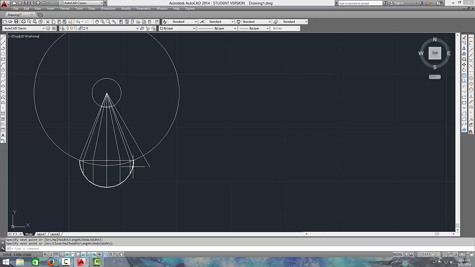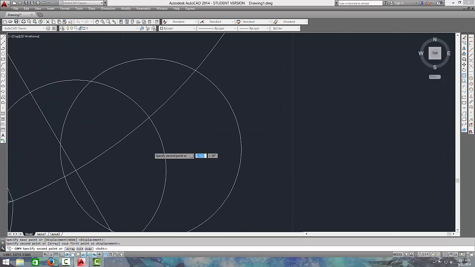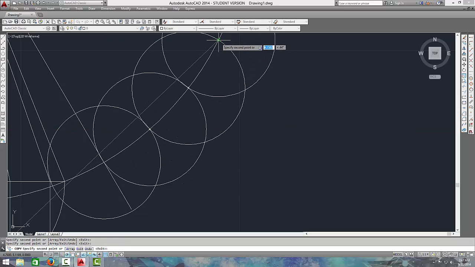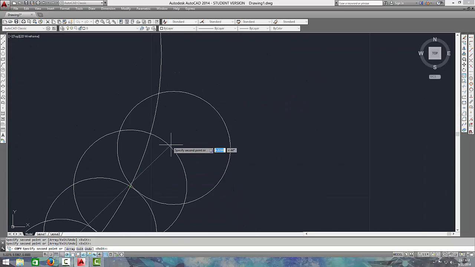Now what we've got to do is we've got 12 of these spaces around the cone. That's the first half. Then we've got another 6 on the back. So like before, we grab a circle, we place it on the end of one of the lines, and then we stretch it out so it touches the next one, so we can use the radius to measure. So I'm just going to copy that circle now from its center point and place it on the intersection of those two lines there. I'm going to zoom in and place it on that intersection, that intersection, that intersection, etc.